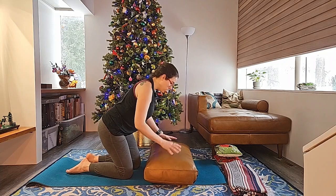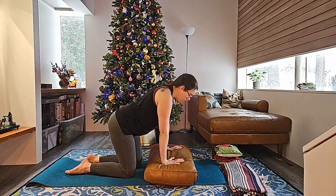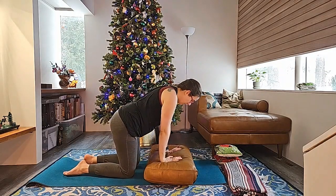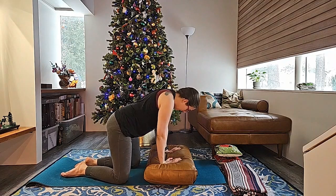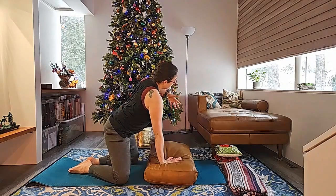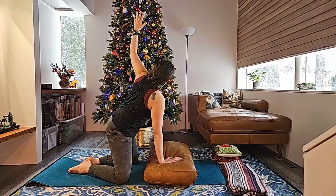So find your bolster across. Hands can be on the bolster. If that doesn't feel right, you can place them either in front or behind, just wherever is comfortable. So we're in a modified tabletop here, and we'll widen the knees out again, feet together. Let's inhale and lift your left arm up towards the ceiling in a gentle twist through the back.